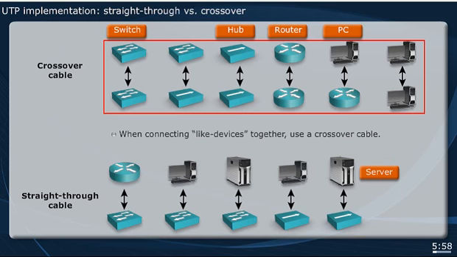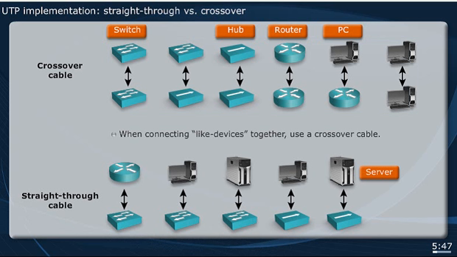Use a crossover cable whenever you are cabling like devices together. Like devices, as in similar devices. So, anytime you're cabling the exact same gear, a switch to a switch, a router to a router, a PC to a PC, or a PC to a server, because PCs and servers just have different internal operating system responsibilities, that would demand a crossover cable.